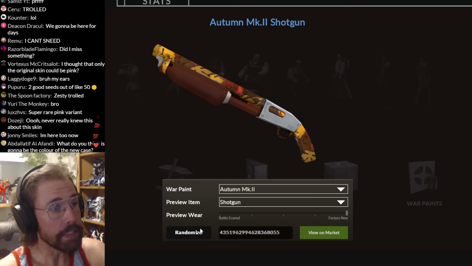I like that. It's like a deep reddish brown. I'm a fan of this one. So I'm going to say low B. Low B tier.